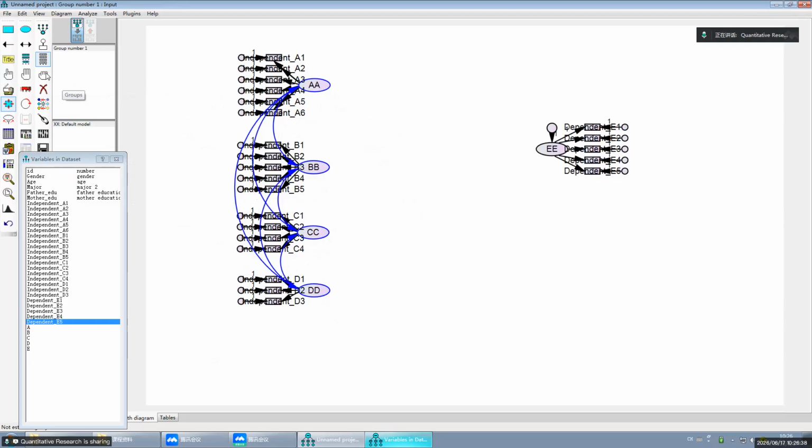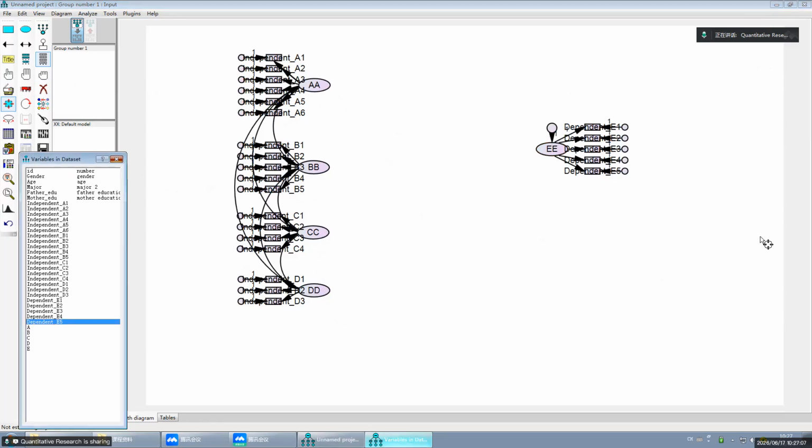Okay, we draw covariances between parallel predictors because E is the only outcome. So there is no need to draw covariance. Yeah. Okay.